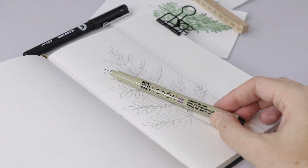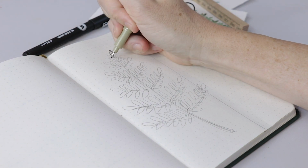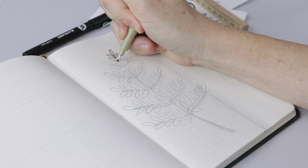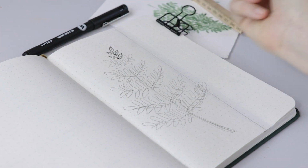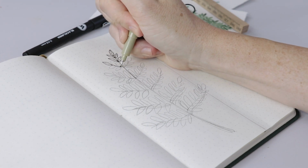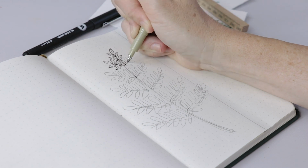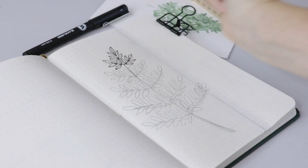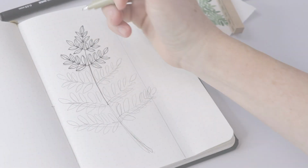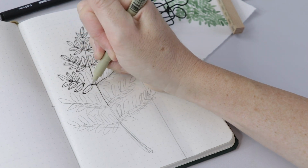And then when I go over it in pen, I'm using my Pigma Micron 05 nib, I'm going to add some more detail, and you can see I make the leaves a little more jagged and give them a little more shape, make them look a little more natural. Although I do think these very oval shaped sort of bulbous leaves, those can be cute too, and you can make more of a cartoony fern. I don't know if it's cartoony, but it looks more doodled. And for some people, that's the style they like. So if that's your style, go that route. I like a little more realism, I suppose.